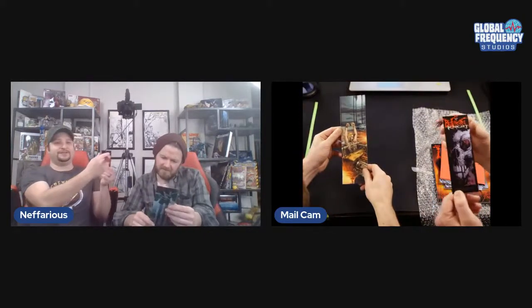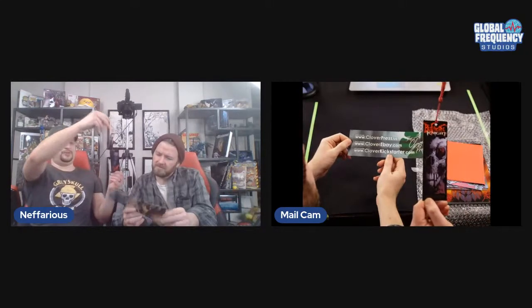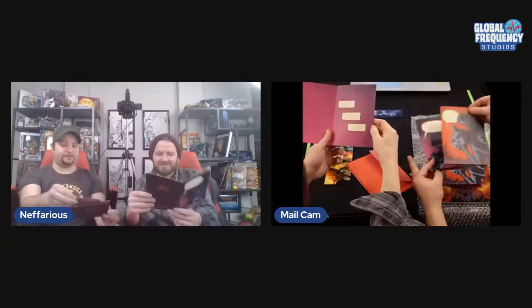No, look at this. This is nice. It's Butcher Night. Look at that. I don't know if you guys can see well enough. It is a tasseled bookmark. I love these bookmarks. It's not metal. That's okay, they don't all have to be metal, but I really do like the bookmark. And it's got envelopes for the postcards, I assume, so you can send these greeting cards to your friends. That's clever, and it's got a little text bubble.